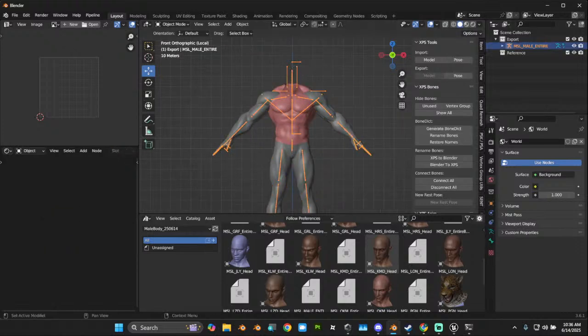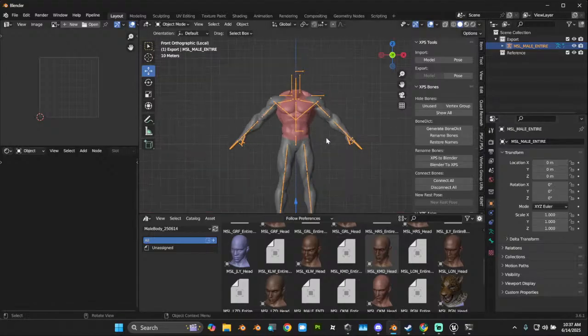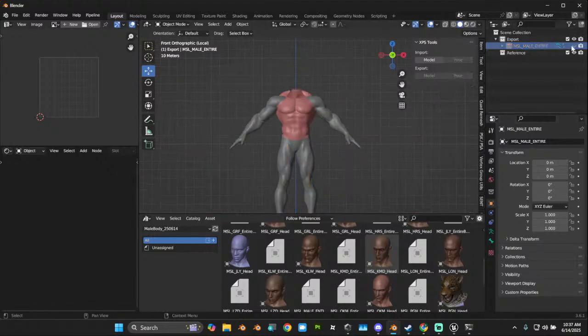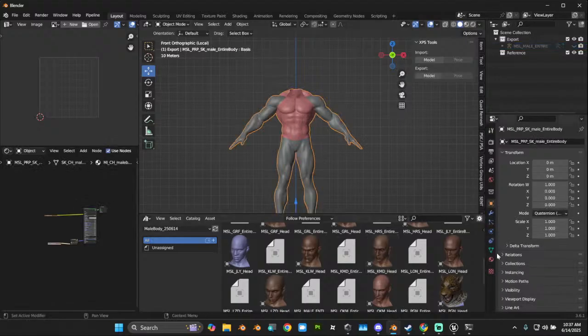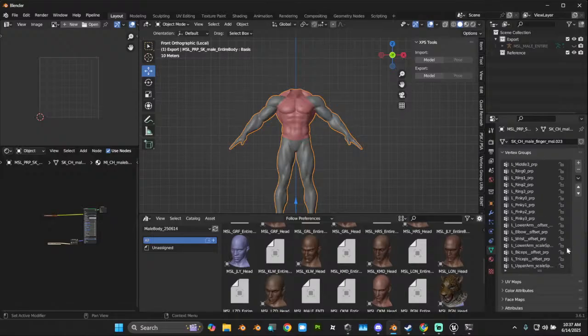And we're going to set the body to 0, so it's properly aligned. Right, now here's where this thing is great. I combine the MSL and the PRP weights all into the same mesh, right? So I've got PRP and MSL, which means that whatever weights I transfer, I'm transferring the MSL and the PRP. So right now it's at the common body format, right?